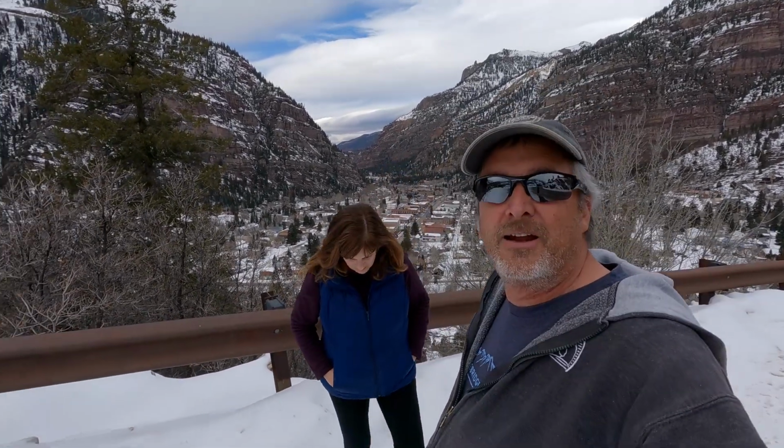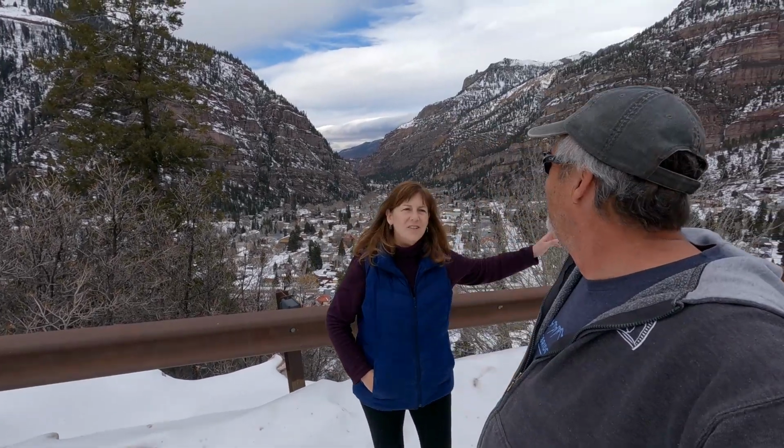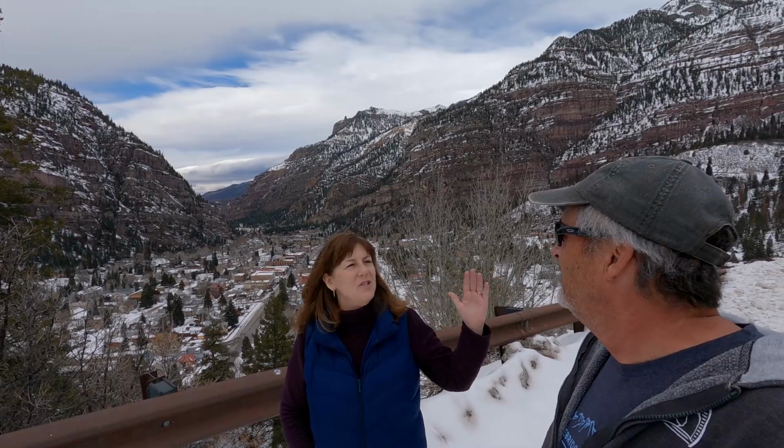All right, we made it to Ouray. Not as much snow as I expected to see on the roads, although we're standing in it right now. Yeah, there's more snow here than there is just on the other side of town. But yeah, it's 42 degrees right here, maybe 45 in town, a little warmer. But all of the weather that California is getting, I think, is stopping in the Sierras, and we're not getting that much of it. Or maybe it's getting to Utah, but at least not that heavy.